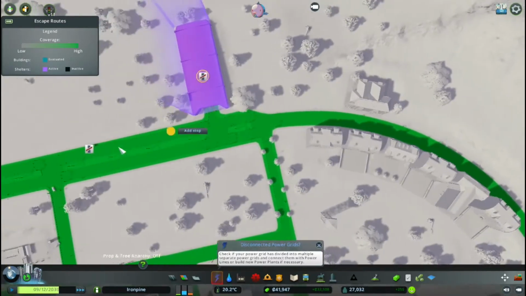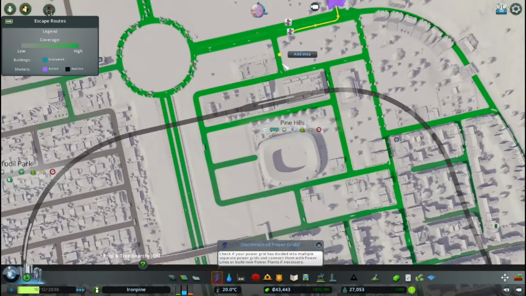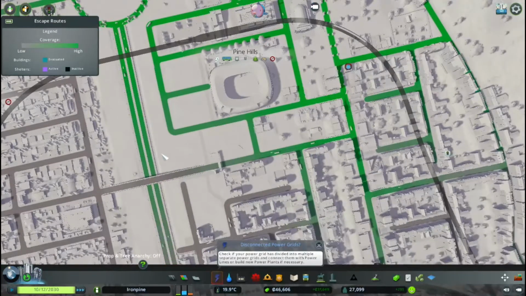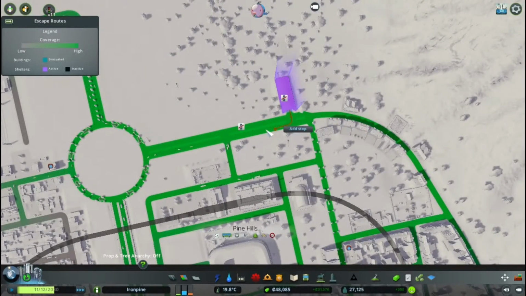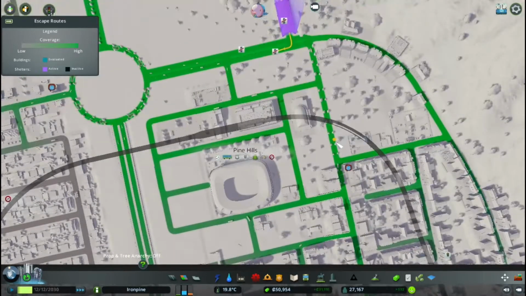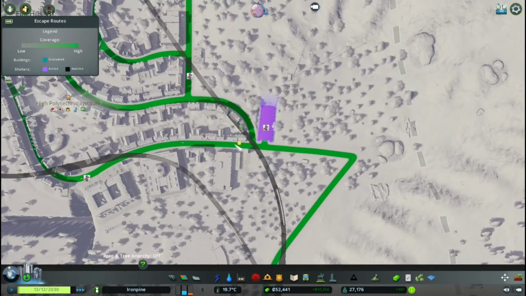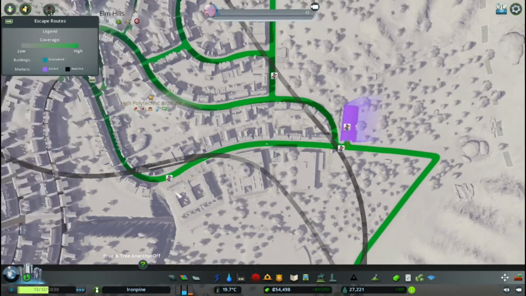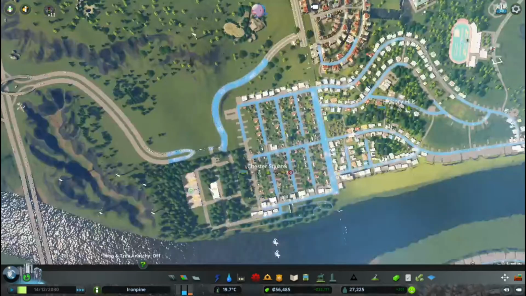Again with the weird road. This will cause me to take out these mods. I don't know why it's doing that. I really don't know why. I'm just gonna leave that one for now. Okay, this is getting on my nerves. This is truly getting on my nerves now.